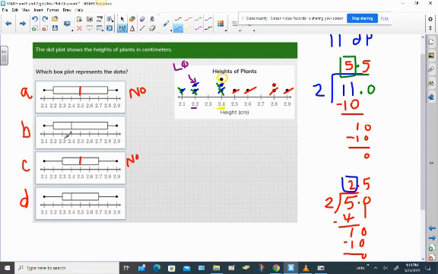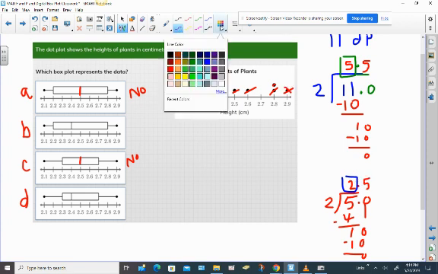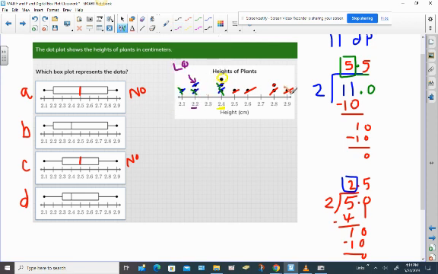But before we get too excited and pick that, we want to use that same kind of technique with the upper half of the data. So again, we have 1, 2, 3, 4, 5 points. So it's the same thing where 5 divided by 2 gives us 2 5/10. So we count in 2 from the low end. Actually, let me use a different color here. Let's even use brown. 1, 2 from the high end. 1, 2 from the low end, which means this dot is going to be the upper quartile.